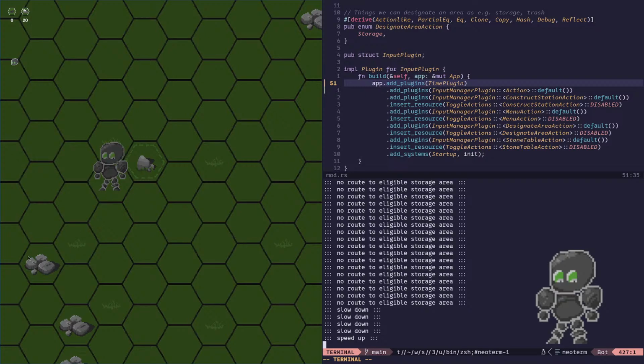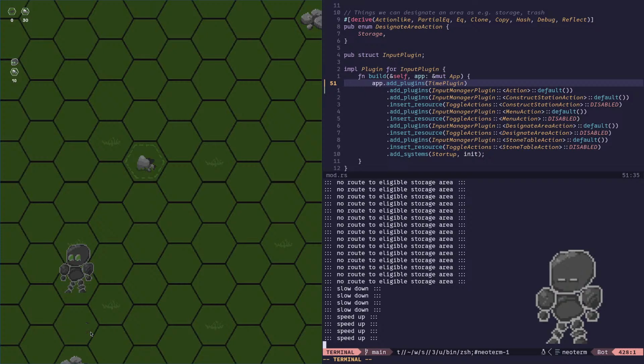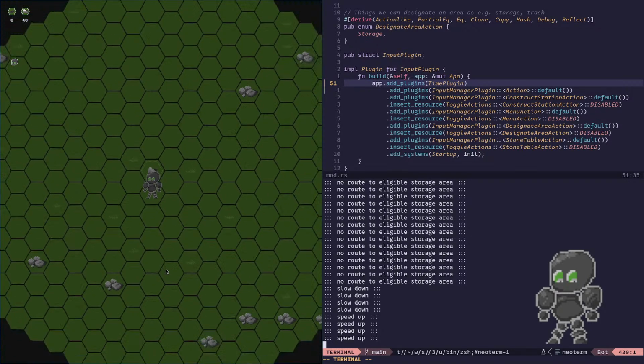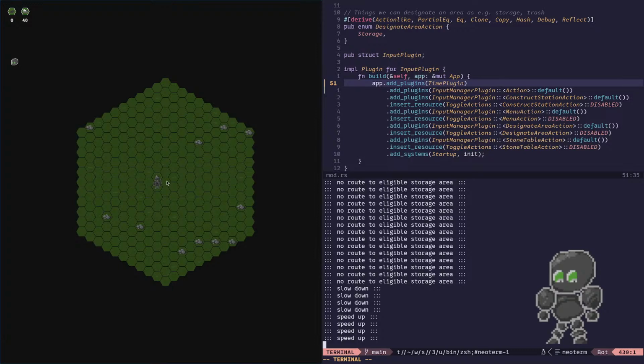Yeah, I mean, it's quite useful. But why does he get stuck? He loses the plot a little bit, I think. He's desperately trying to get to the middle of the hex, I think is what's happening there. How fast could he harvest the entire map?